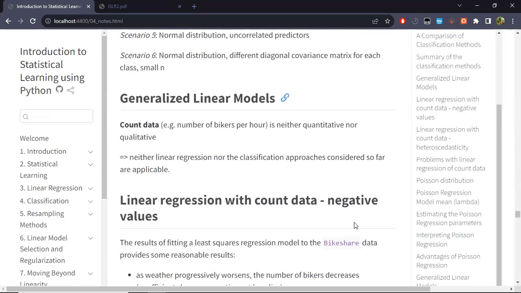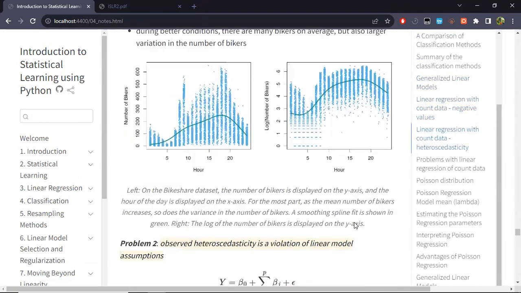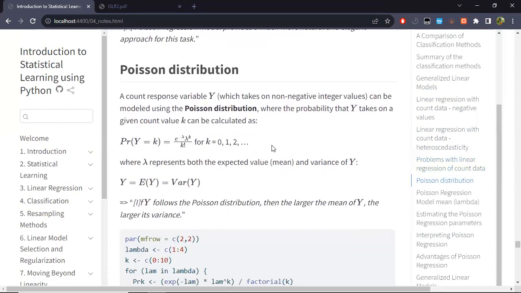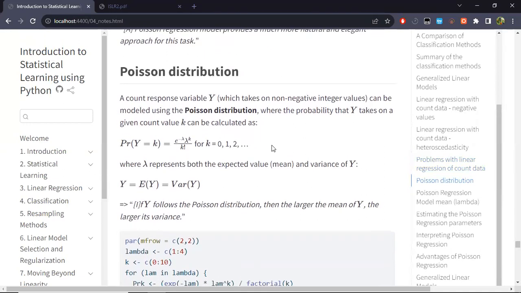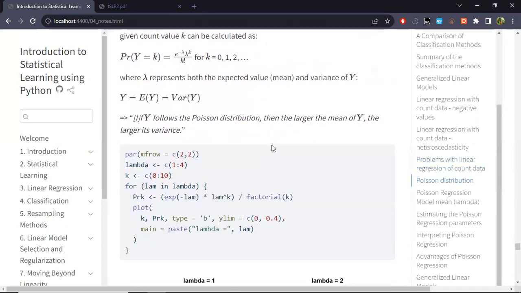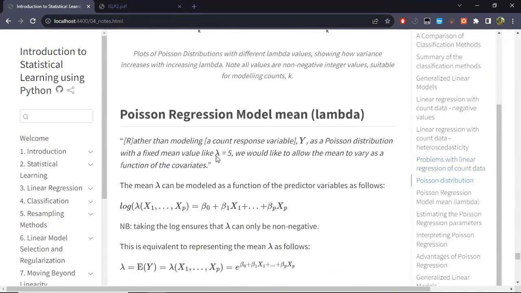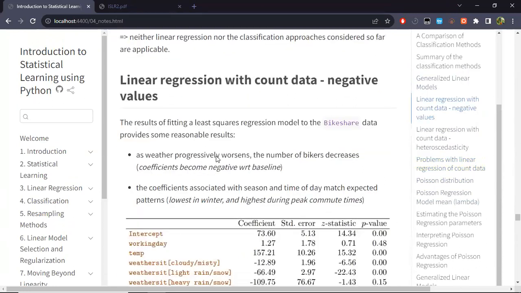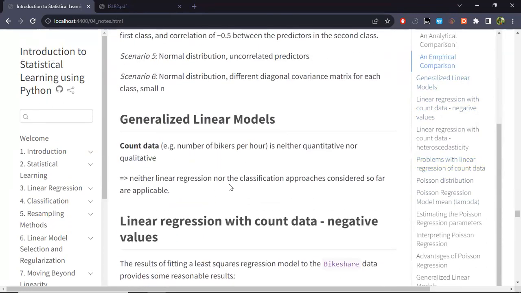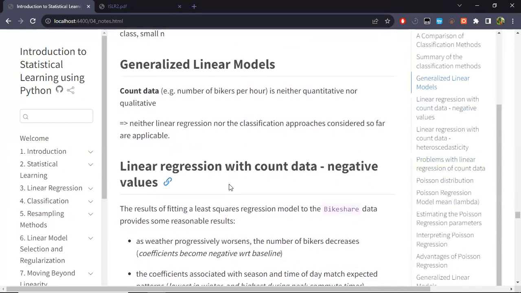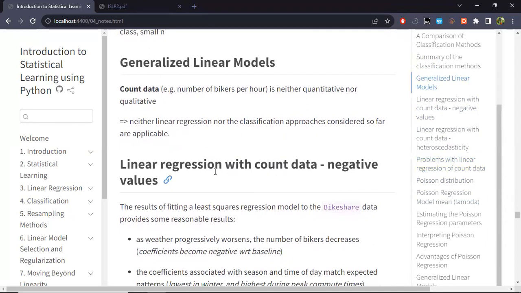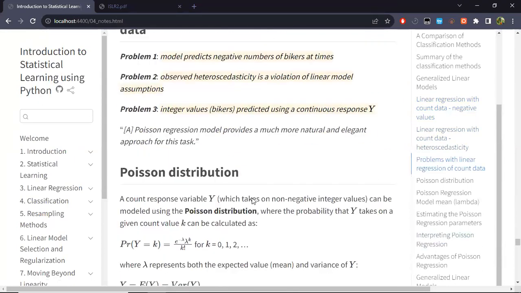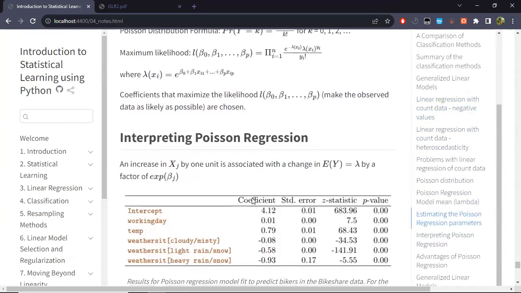Let's see, and just to finish up, only a mention of Poisson regression. The response can be categorical, yes, but if it happens to be a count, just an occurrence, then this model can be used. I won't mention it in detail because it's really a particular case of what they mention here, this type of generalized linear models. It includes linear regression, logistic regression, and Poisson regression, which we have had to skip right now.